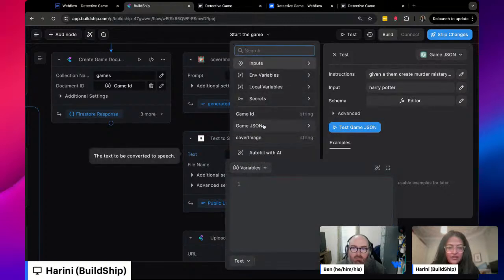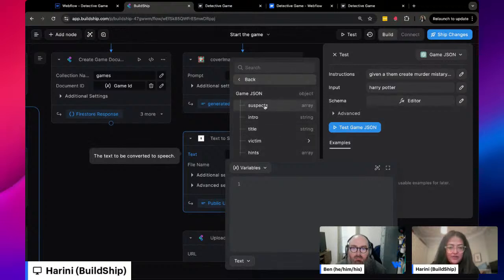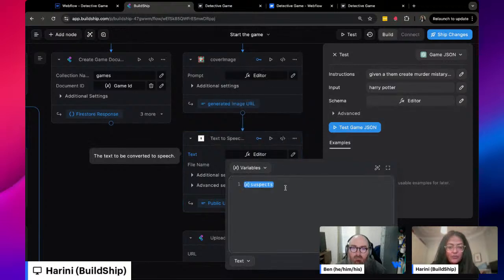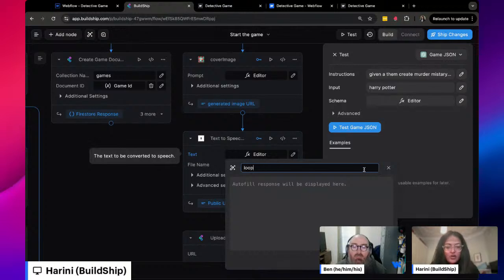I'll go to the game JSON, the big JSON list, and say I want to generate for the suspects array. I want to loop through it, but I don't know how to do it. I can just ask the AI here to loop through the suspects array.